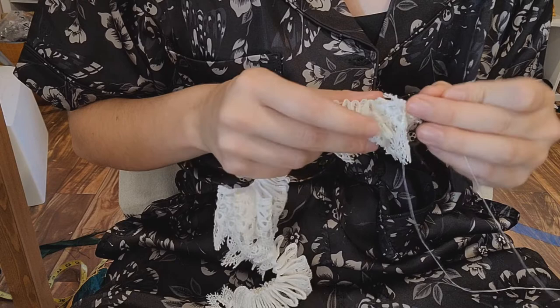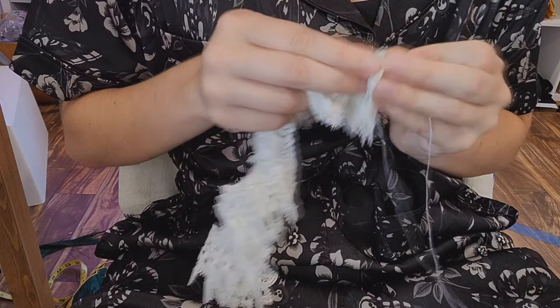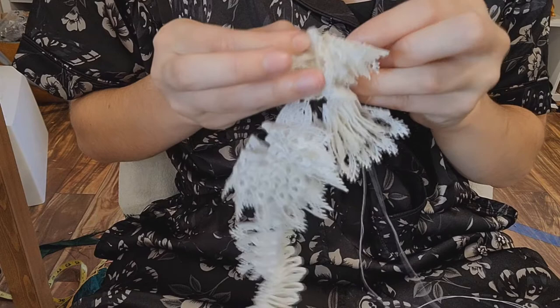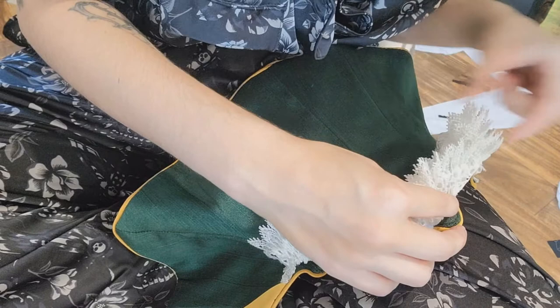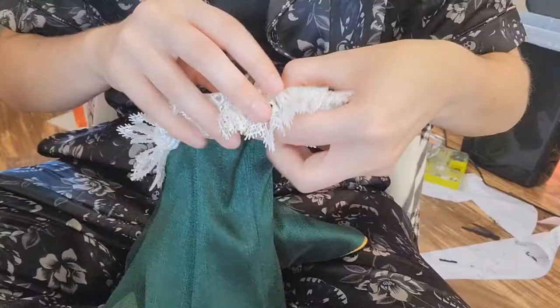With the lining installed, it was finally time to add on my ruffle. I cannibalized this from my previous neck piece — it's just some Venetian lace. The unfortunate part about teaching yourself how to sew is that you don't actually know how anything is pronounced, so apologies if I'm using the wrong term. Because this lace had a really consistent pattern and was pretty much the exact height I needed, I was able to fold the lace up and just do a big running stitch through. If you're using standard cotton or anything else for a ruffle, you're going to have to mark out literally where you want each fold. After the ruffle was situated, I spent some time finagling it, ensuring it would fit on the neck piece and judging all of the ruffles to make sure they lay relatively evenly.